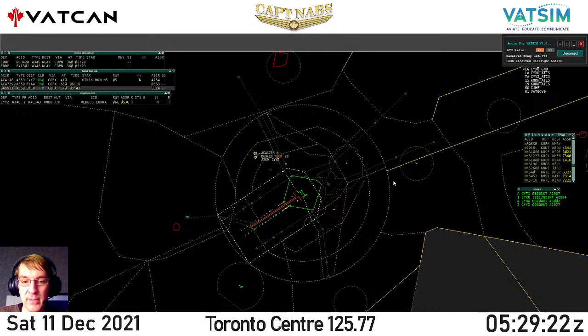Air Canada 176, heavy descend 4,000 after CLAP fly heading 150. Okay, after CLAP fly heading 150 on descent 4000 Air Canada 176 heavy.